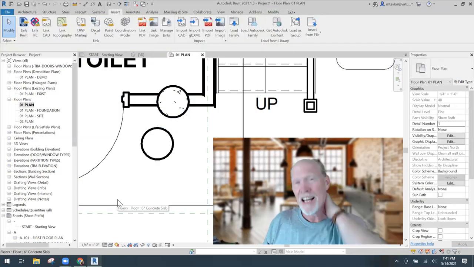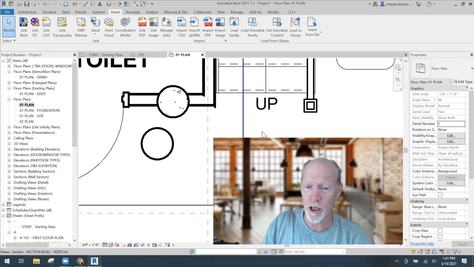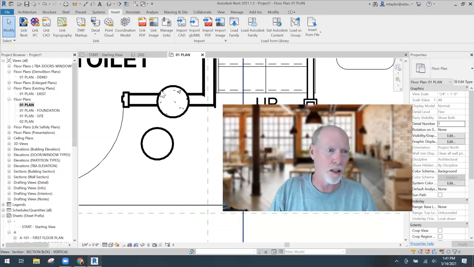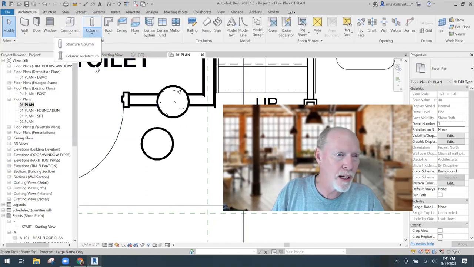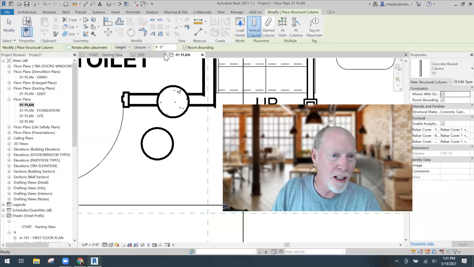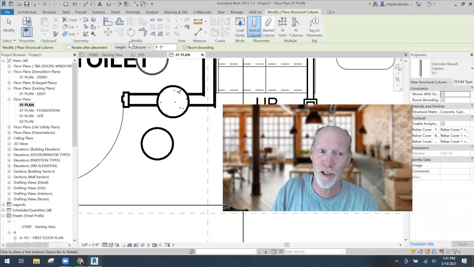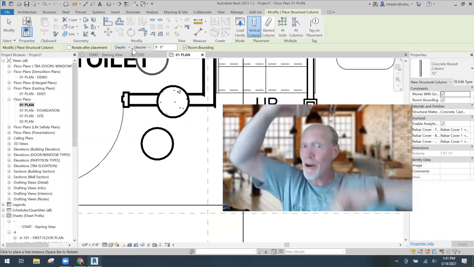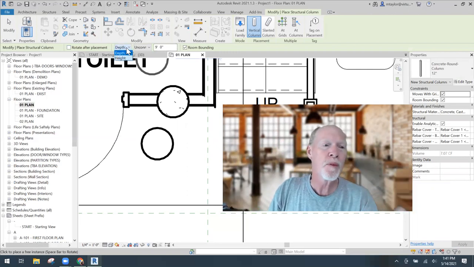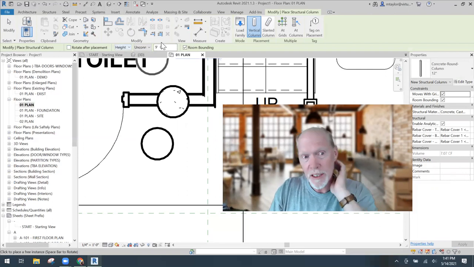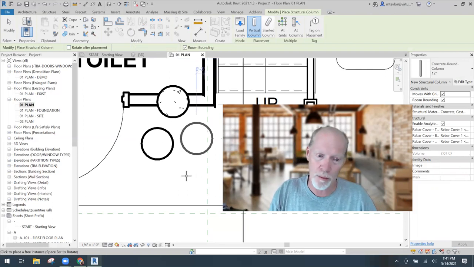Okay. Let me just tell you the trouble I was having a moment ago with that column when I place the column. Anybody see this? When you place a column, I'm going to click on architectural, drop down, structural column. You got to look right here on this tab. It was set to depth being 9 feet, which means from the ground, it goes downward into the ground. It was blowing my mind. But now you got to put it on height, coming up from the ground, 9 feet tall. And then you can get your columns to work, okay?